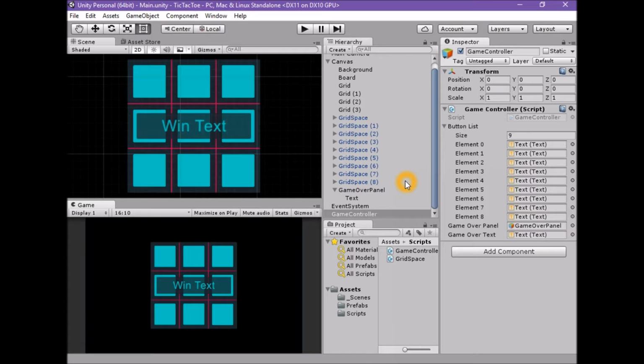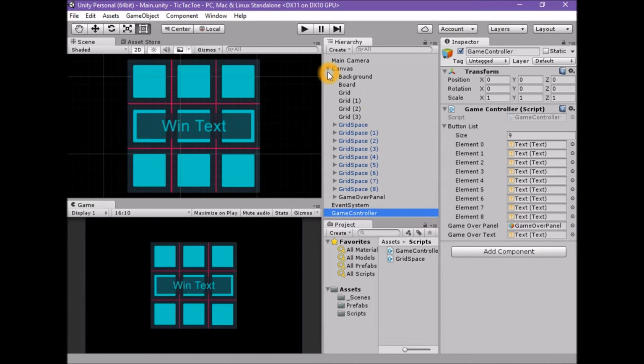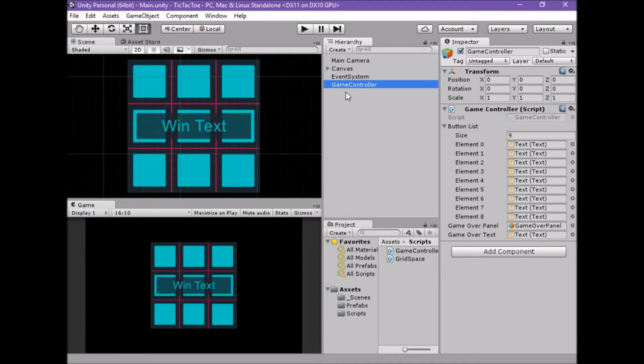We now have a great way of dealing with a win, but what if it's a draw? Or a tie? Being honest here, most tic-tac-toe games end in a tie or draw. To account for this, another brute force solution may be best. We could check to see if every grid space has been used by checking to see if all of the button components in the button list are non-interactable by polling every tile every turn. On the other hand, we can simply count the number of moves. If the move count is 9 and no one has won, then it's a draw.